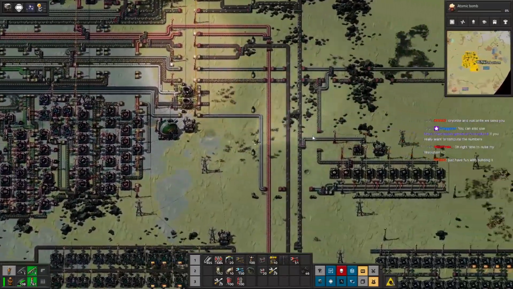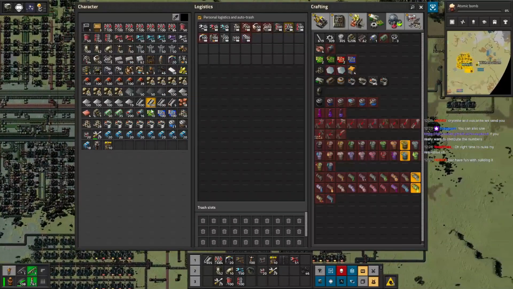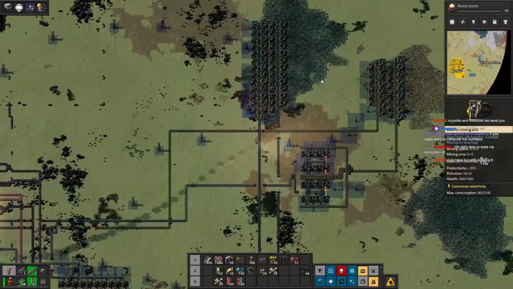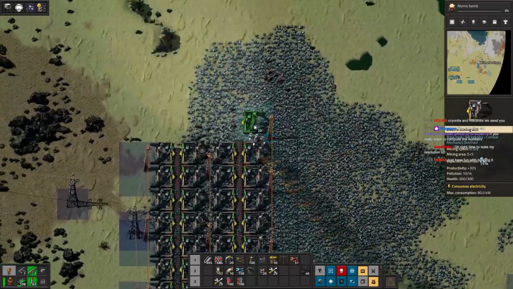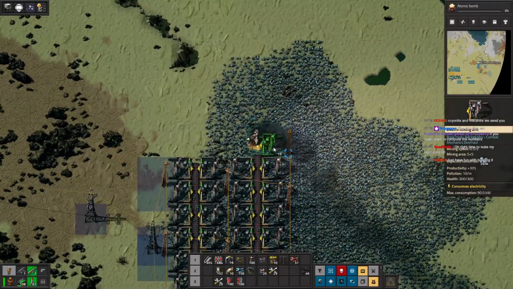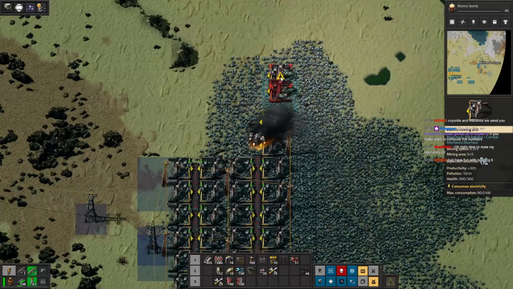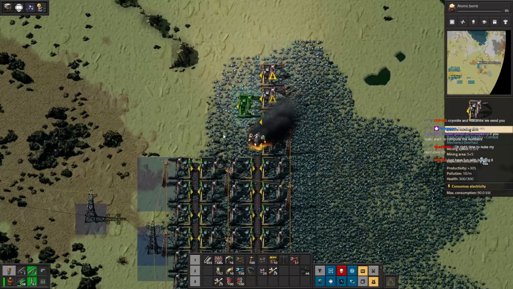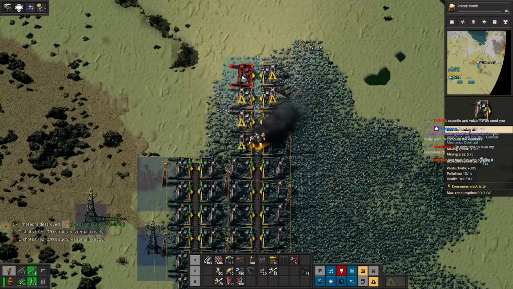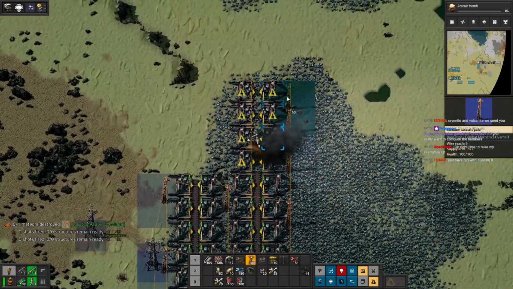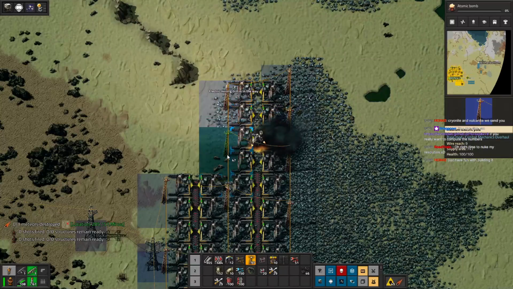If I want a core drill, I'll make a core drill. We don't need to just stack up core drills. At least not that many. Too many core drills. Oops. And then we want here and then here. I really just cannot do a straight line upwards. It eludes me.